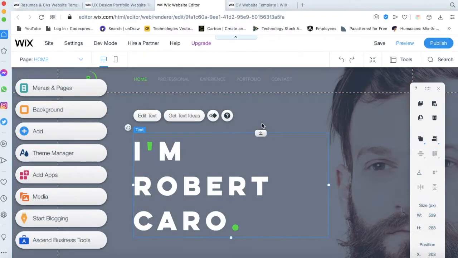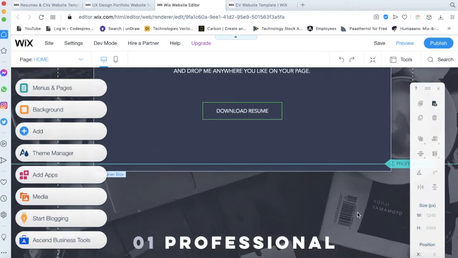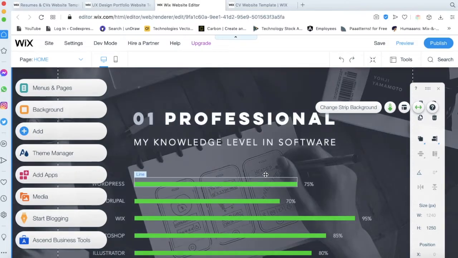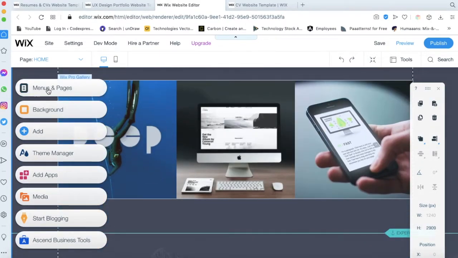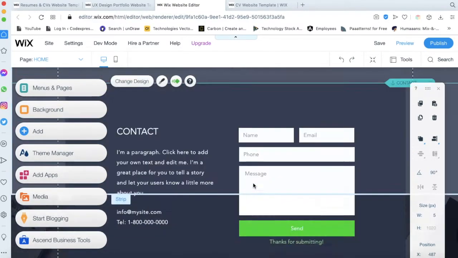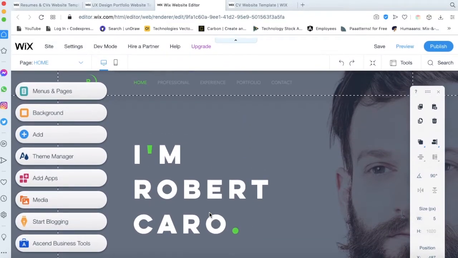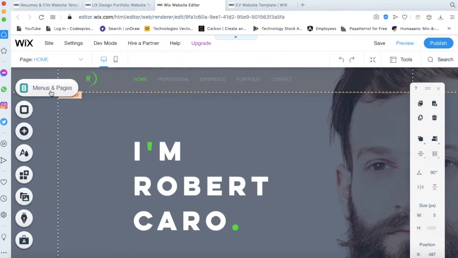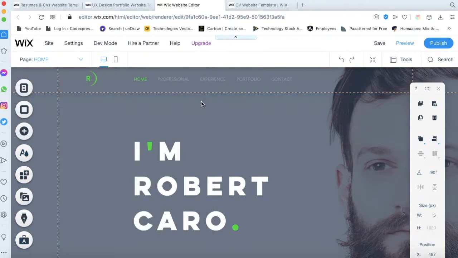Okay, first we have the menu. So this is a container. This is just a line. This is a text. This is just another container with text. This is a gallery, Wix Pro Gallery. These are just lines, and this is a form. And let me just show you how to get through. If you want to get things, you just go to the side menu. So this is a side menu.